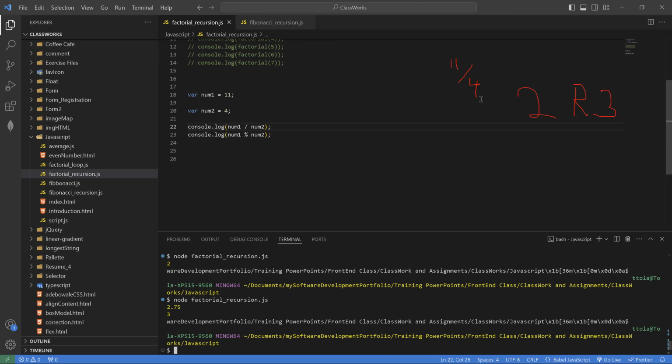If you divide 11 by 4, you have 2.75. However, the remainder is 3, and that is what this is returning.